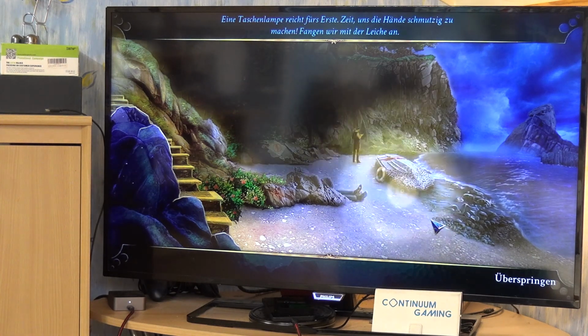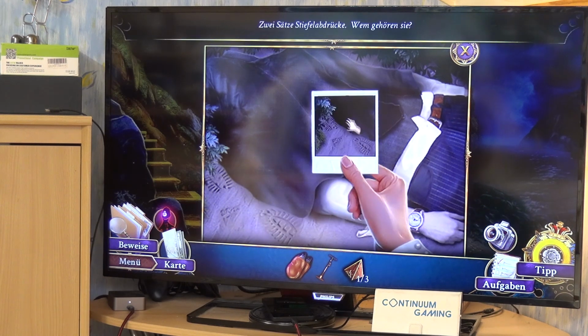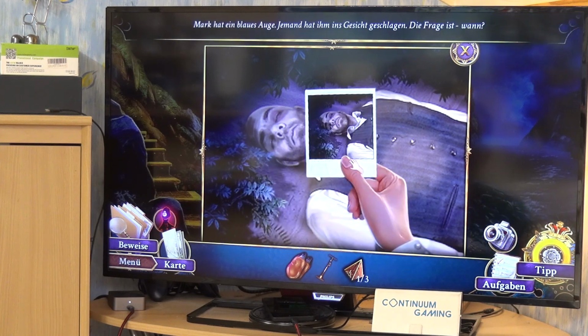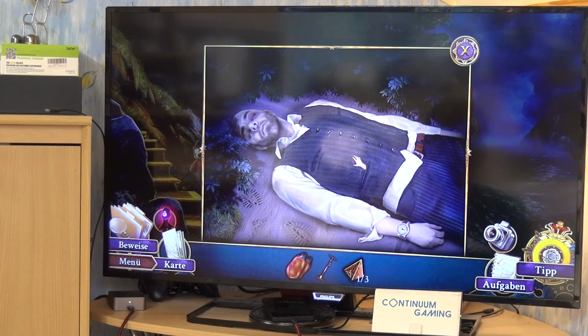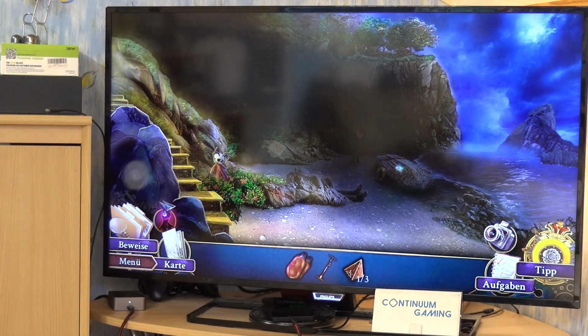Time to get our hands dirty. Let's start with the body. Okay, and here more or less is the body. We of course have to get a picture of that to put it into our evidence parts. I would say it's a good idea to get the guy too, because he has a blue eye. So he got hit for some reason, which is already pretty hard evidence that he didn't commit suicide, if you ask me, but what do I know?